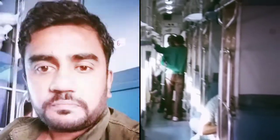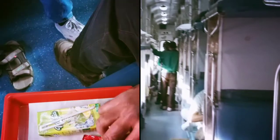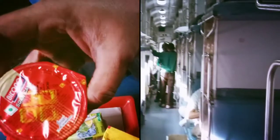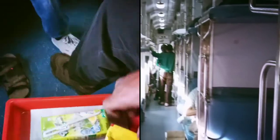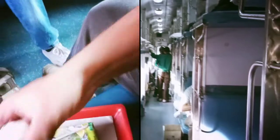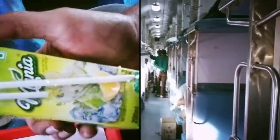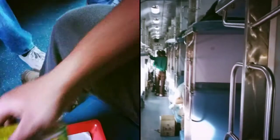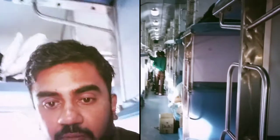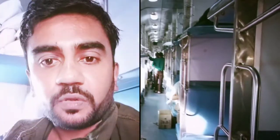But the good thing I liked about this train is, just see here, Indian Railways is providing a complimentary breakfast service. It is not a very hearty meal, you can say, but see over here, it has some cake and some sandwich, and it is supposed to be a tea kit, and probably a samosa, an Indian savory pastry, and there's one probably a pulpy juicy drink. Right now I had a really hearty meal, so I'm not feeling that hungry, but seriously, I liked it. Kudos Indian Railways, you're doing it good.